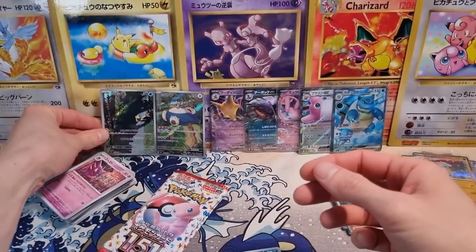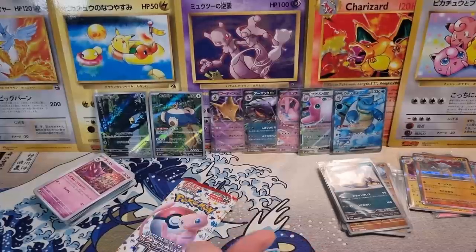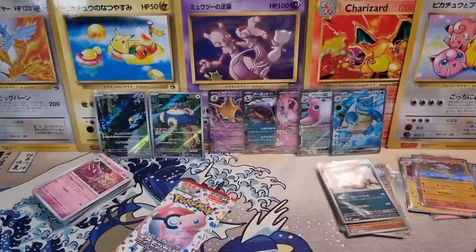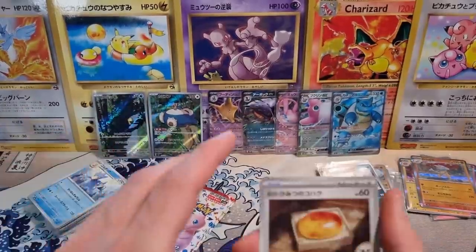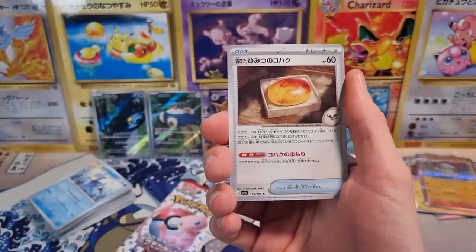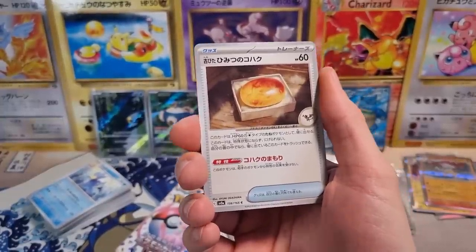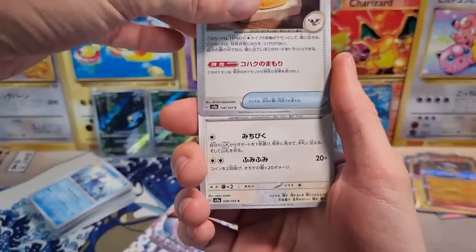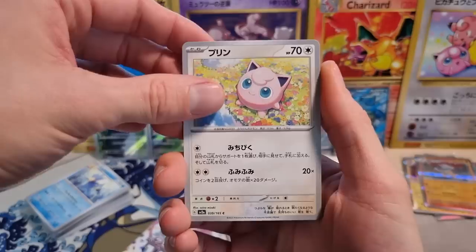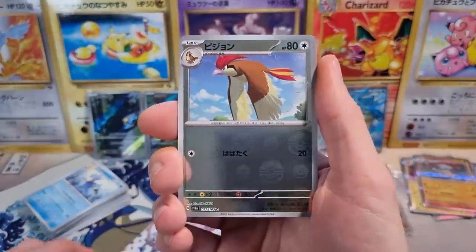Again, pointing out — off-center. For me it's fine because I do grade cards but with these I'm more than happy to just put them in the binder. It's actually the first set in a long time where I'm thinking about doing a complete binder set. Depending on how expensive the chase cards are — if that Erika is as expensive as it is now in a few months, I might never complete a binder set. But the last one I completed was the 25th anniversary, so I'm thinking about it. I'll take any card.